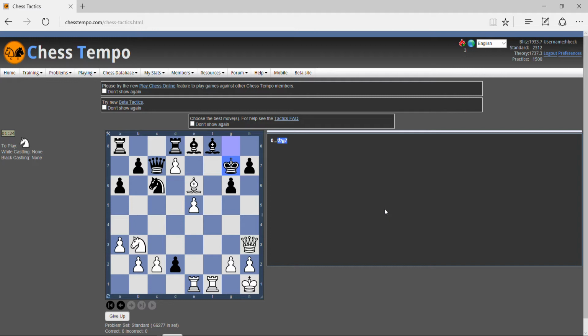All right, let's consider candidate moves. First thing we want to look at is forcing moves. Well, there's the obvious d takes e8. Promote to queen, promote to knight. This knight takes d2, saves our rook. Rook f7 check. I mean, you've got to consider all checks. Queen h4 threatens queen f6. Queen f3 threatens the same thing. Queen takes h7, king takes h7. I don't see a follow-up.